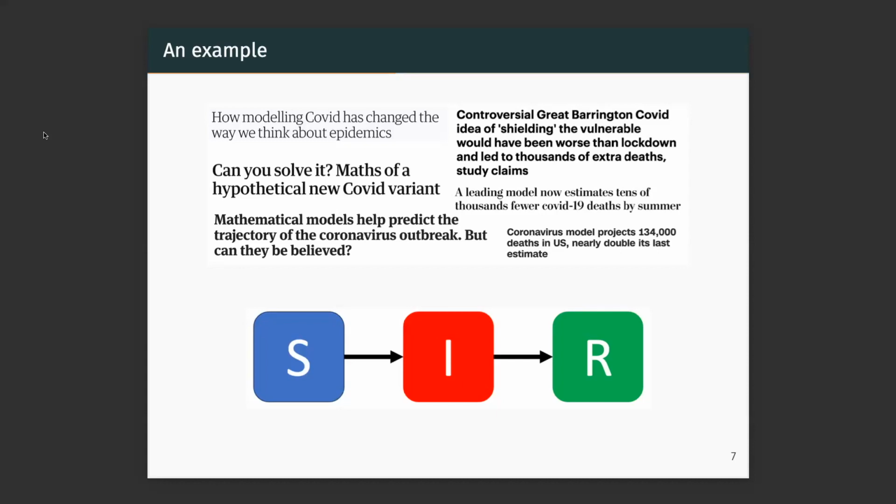But these are all headlines, just a selection. The one on the top right is actually about one of my papers. All ideas about mathematical models becoming very much part of the public consciousness. People suddenly being aware of rates of infection, of things like the R number. Who's heard of the R number or R naught? You might have if you did Math 155 with me before. These things, at least in the UK, were being talked about.